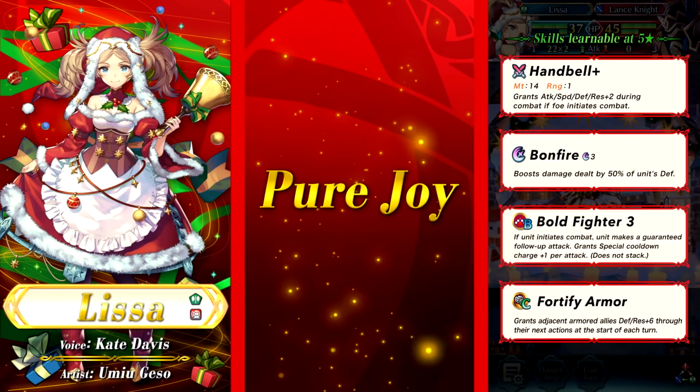Okay, so she has in the B slot a new skill called Bold Fighter 3. If unit initiates combat, unit makes a guaranteed follow-up attack. Grants special cooldown charge +1 per attack. Oh my god, guys, that is so disgusting right there. You just obsoleted Brash Assault, man. Like, come on, that's not fair. That is bonkers, guys. You get a guaranteed follow-up attack, and you're also granted special charge up 1. I don't even know how to describe that.